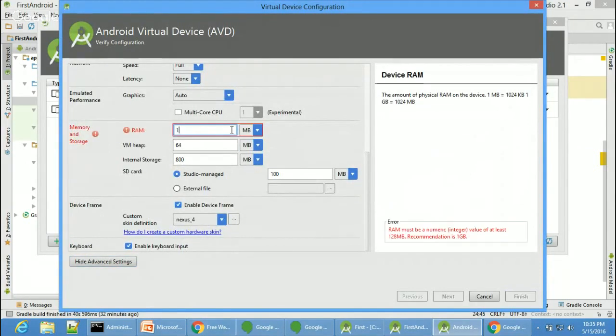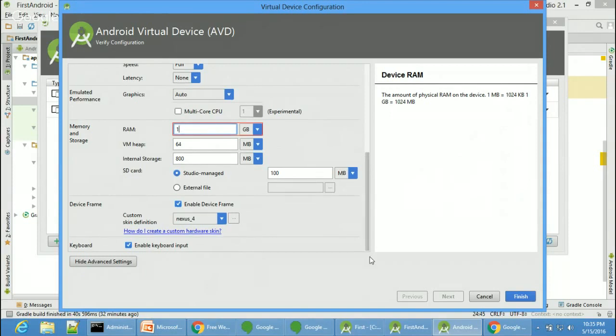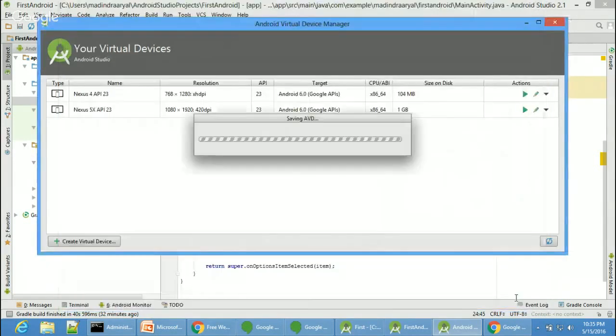I had placed this to be 1 GB, but somehow it is not using that, so I am changing this again. It'll be saved again every time. Every time you modify that, the AVD will be updated by your IDE, that is Android Studio.